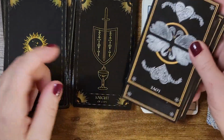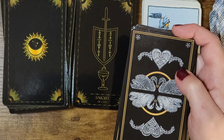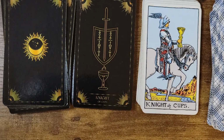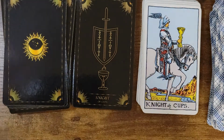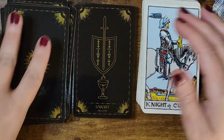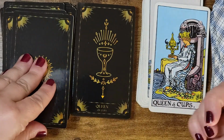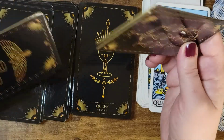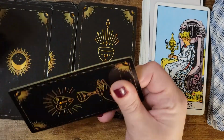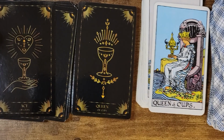But I'm realizing some significant differences. It has more usage of white, more intricate designs, and I do feel like they're very similar in terms of how they were made. All right, so we've got the Knight of Cups, Queen of Cups, another pip card. This looks just like the Ace of Cups. So really it's like reading a deck of cards. Why get this? I can read just a regular deck of cards. See? That looks just like the Ace of Cups, without the heart in it, just with a crown instead.